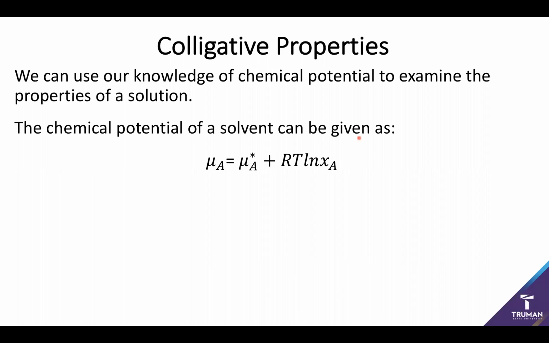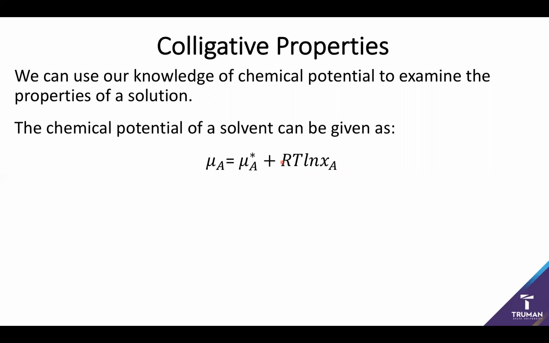So we can look at the chemical potential of the solvent using the expression we developed during Raoult's law for an ideal system, where the chemical potential of my solvent is equal to the chemical potential of my solvent if it was a pure solution, plus essentially a correction for the mole fraction of solvent present. So essentially how concentrated the system is. You may notice, because we're generating this as chemical potential, we're treating this as a size intensive property with no inclusion of the amount of species present, which gives us a lot of utility in describing systems no matter their size.